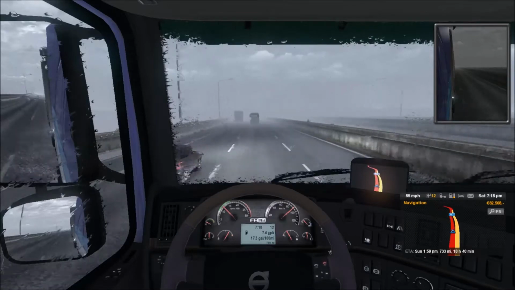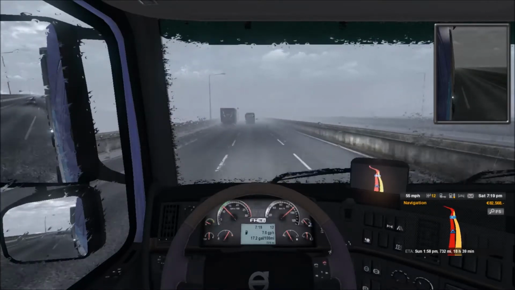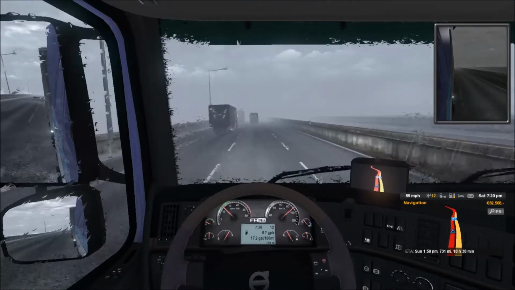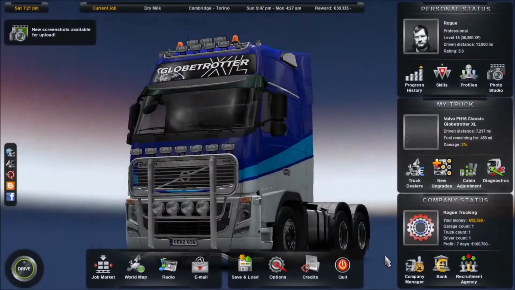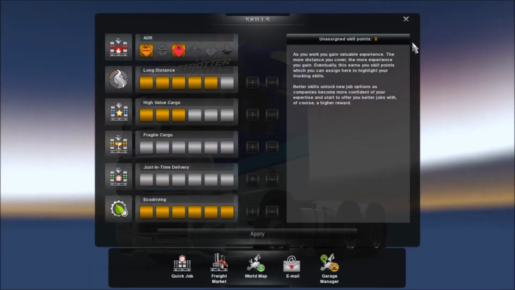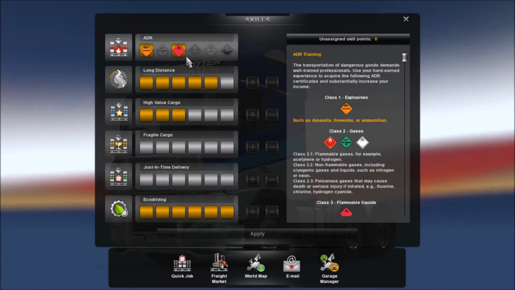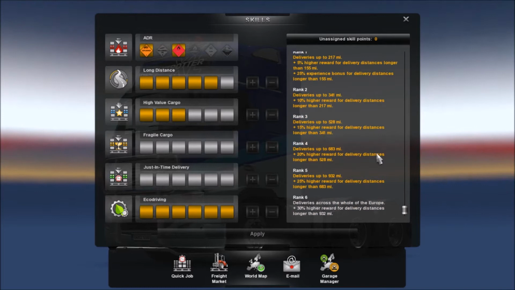And it looks like we have some passing going on between a bus and another semi. Let's see. Ooh, two semis. So yeah, let me see here. Just to give you guys an idea of what I'm able to carry here, and why I get these really long trips, is my long distance driving. I have rank 5 in that.